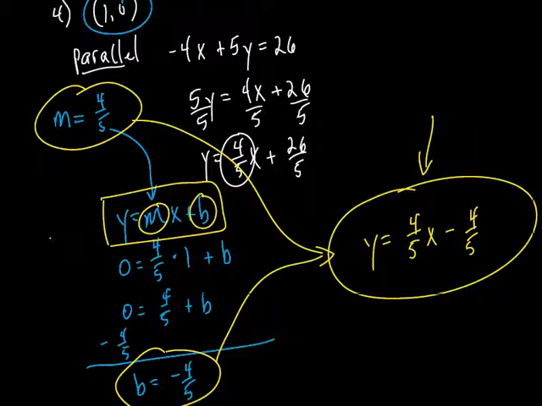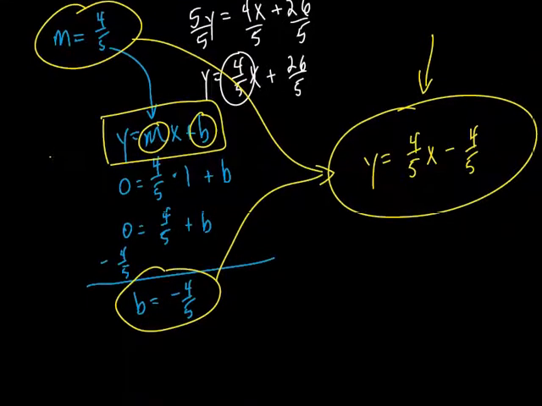Let's do another one. Let's do one with perpendicular. Let's do number 3. Okay, the numbers don't look quite so easy on this one. So we're finding the equation of a line that goes through this point right here. And it's perpendicular. I'm going to put the perpendicular symbol, is that all right? Instead of writing the whole word perpendicular. It's perpendicular to this.